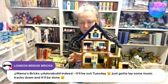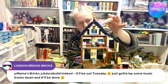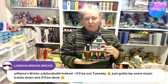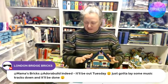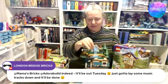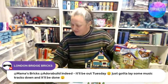So the two horse stables down below, a little grooming area over to one side of the stable, the steps up to the front door with the kitchen and a little tea and coffee area, and then two little sleeping bags up the top in the attic. Really cute build. I can imagine these forest sets would look really nice with the adventure park sets we got a few years ago with the Friends line. So this one, the cabin, which I didn't get a chance to build tonight, we will build at some other stage on stream. And then the waterfall getting added into those adventure camp sets. In the adventure camp we got a treehouse type build and a few rafting builds and those sorts of things. I think that would be really awesome.